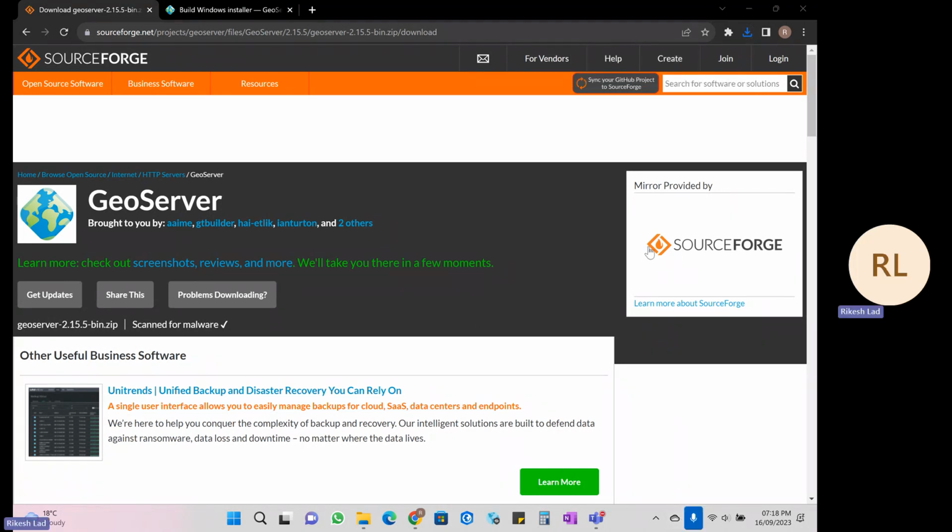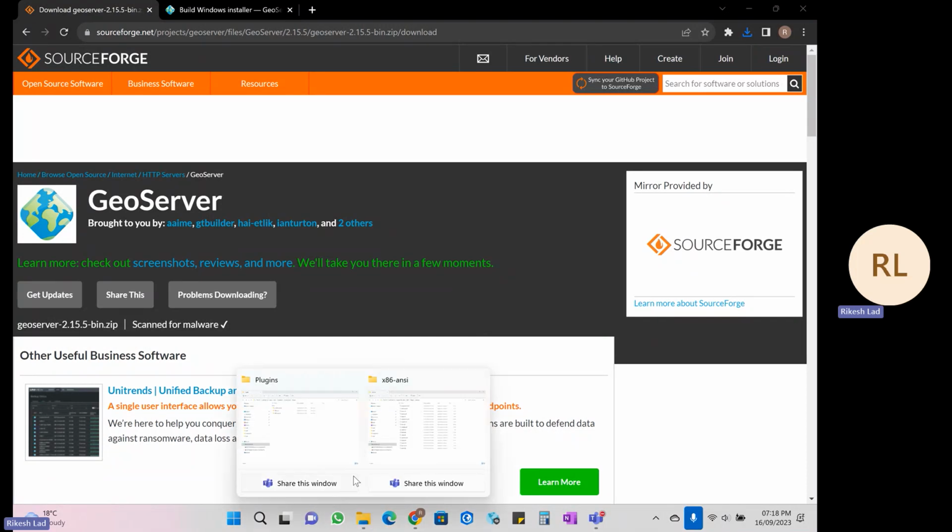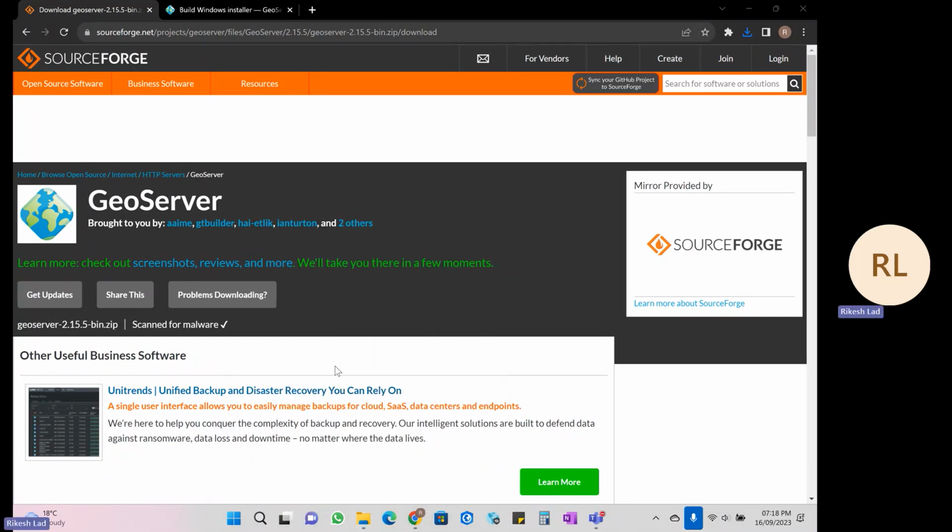Once that's downloaded, let's go into File Explorer, then Downloads, to extract that.